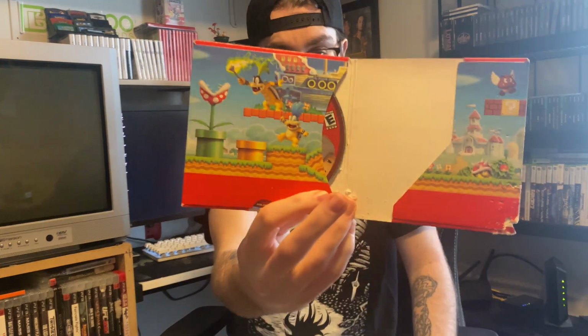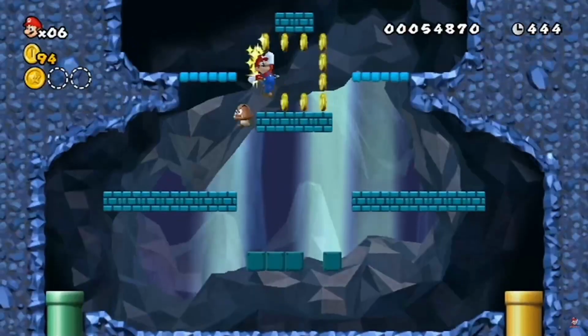So we're looking for it, and I'm in her room, and she's digging and digging. She goes, oh, we don't have Wii Sports. We just have this game. And she pulls out New Super Mario Bros. Wii, which is what came with my Wii, my second Wii that I ever got.